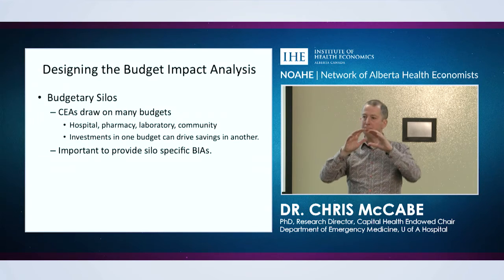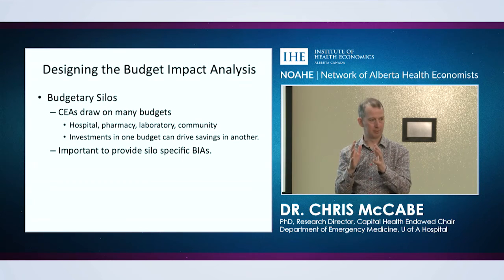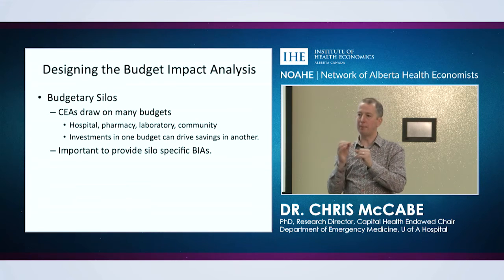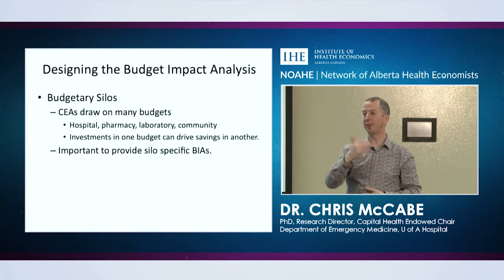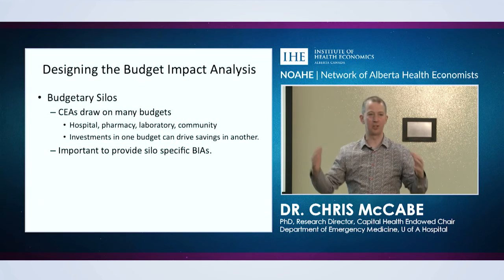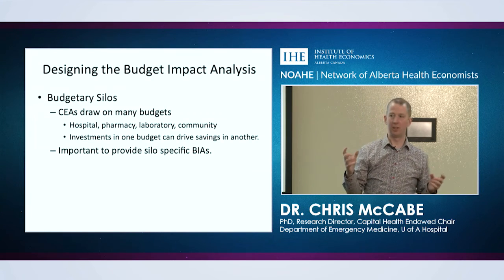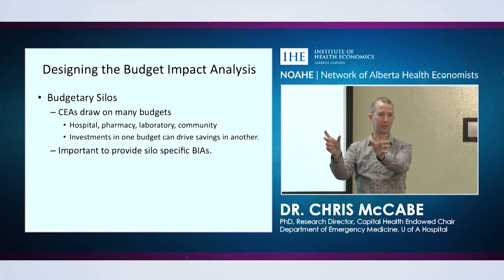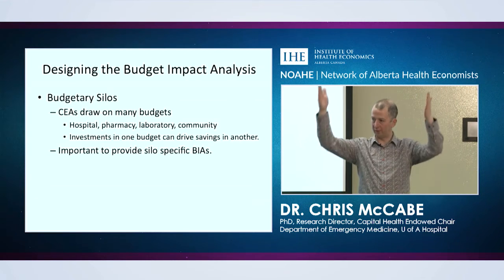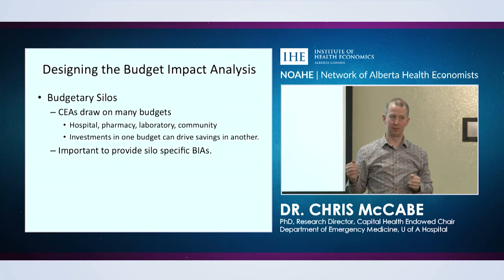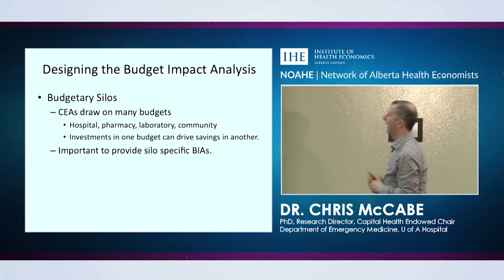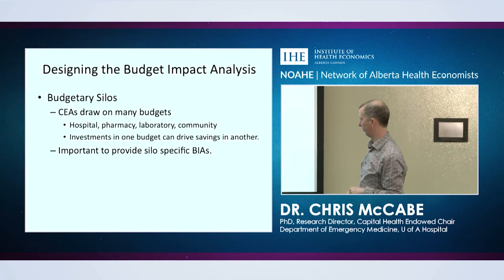But that maintains silos. And it encourages decisions to be made from something other than a system efficiency perspective. You have to give each silo budget holder the information, but it has to provide all of it at once so that we can see where the differences are. Otherwise, I don't see how we're going to get to be more efficient.